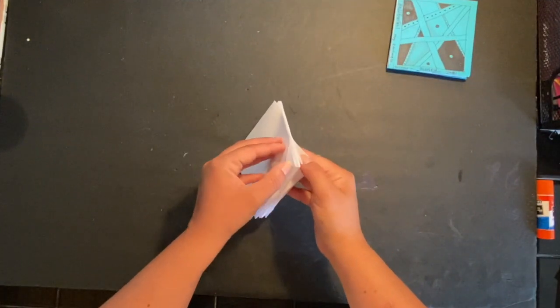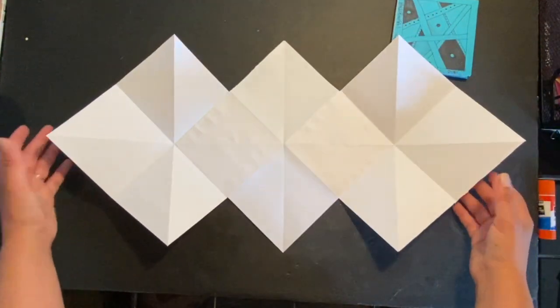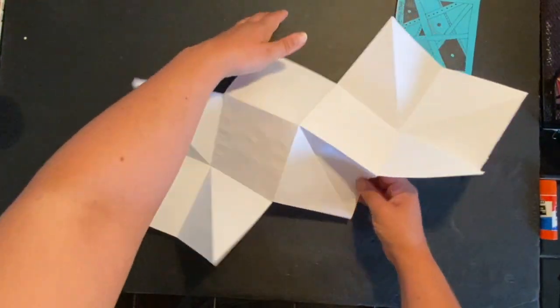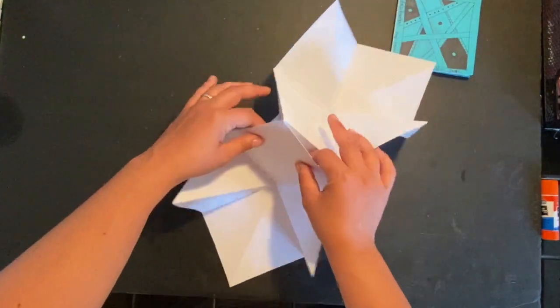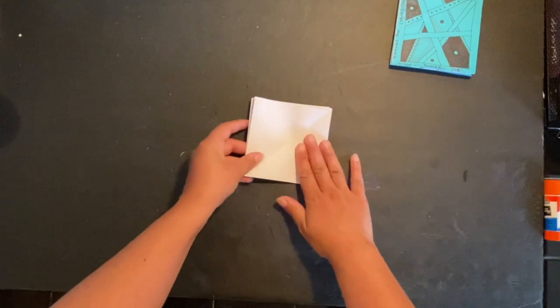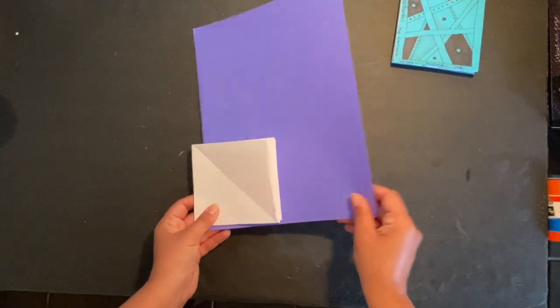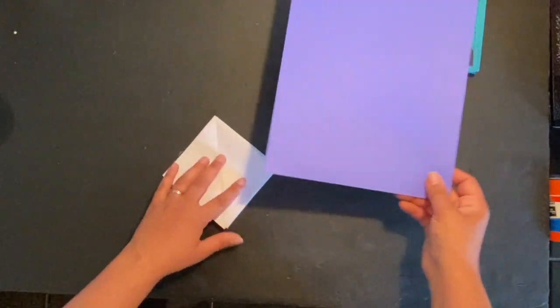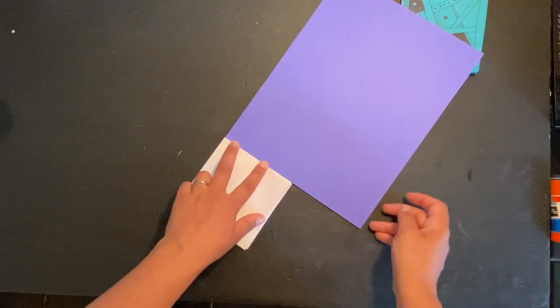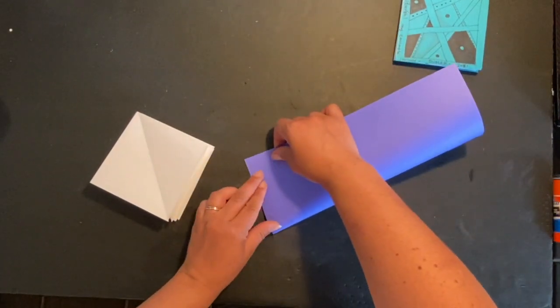Now bring your color cardstock. Once your glue has dried, and you already know how to fold it correctly, it's almost like an accordion book. We're gonna use the cardstock to make the cover. So fold your cardstock vertically in half, like this.